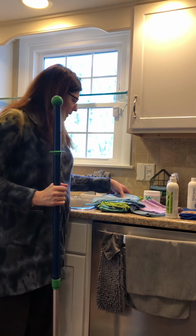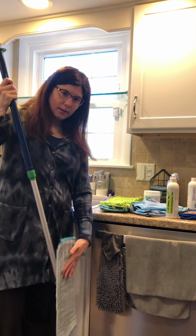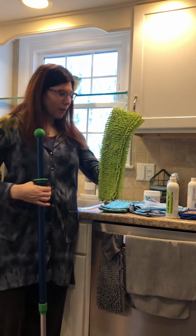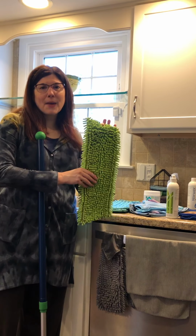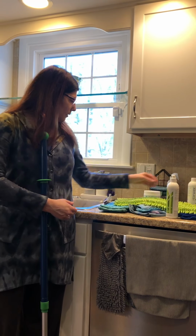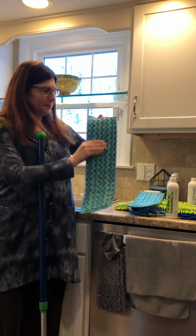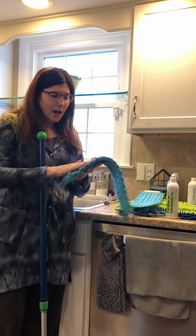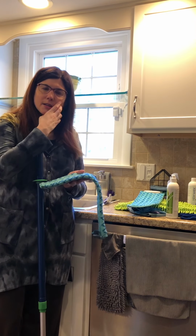If you have pets, I recommend this. This actually comes with it. The wet and the dry mop pads come with it. In addition, you can also buy the chenille mop pad, which is really fantastic for dust and pet fur. It just makes it a breeze. And then the other pad available, this is the small one. I also have the large one. This is for tile. So if you have tile in your kitchen or somewhere else in your house, it's a little bit rougher for tile, to clean your tile a little bit better.